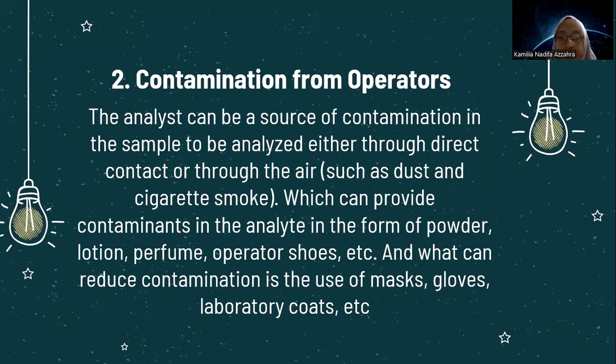Number two, contamination from apparatus. The analyst can be a source of contamination in the sample to be analyzed, either through direct contact or through the air, such as dust and cigarette smoke, which can introduce contaminants into the analytes in the form of powder, lotion, perfume, etc. What can reduce contamination is the use of masks, gloves, laboratory coats, etc.